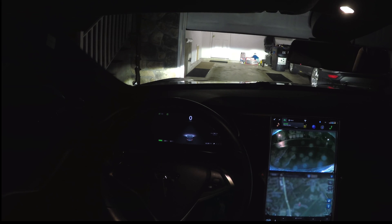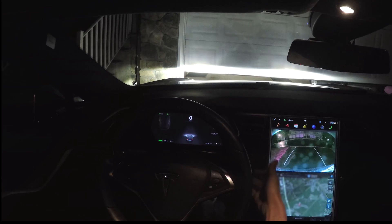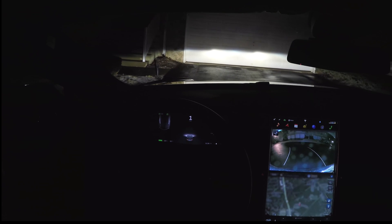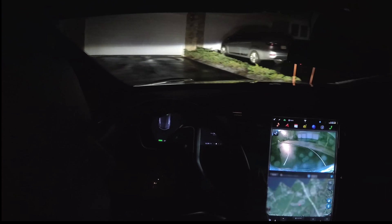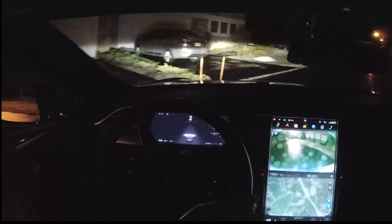Here's the other interesting part: I have not done a keyless start. I'm in park. I now hit the brake and go into reverse — it's actually allowing me to drive the car. I have not started the car. All I have done is put my seatbelt on, because I didn't expect to be able to drive. I'm actually driving the car having only used the summon feature.